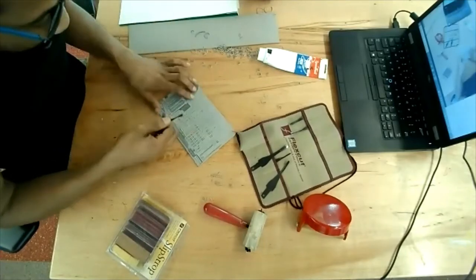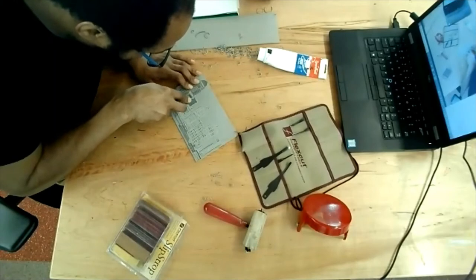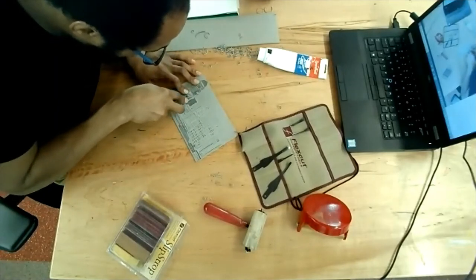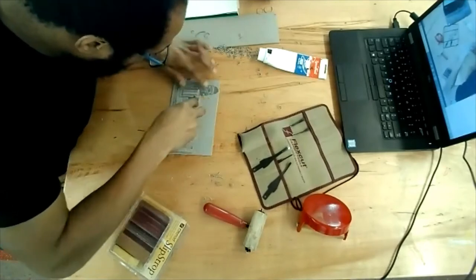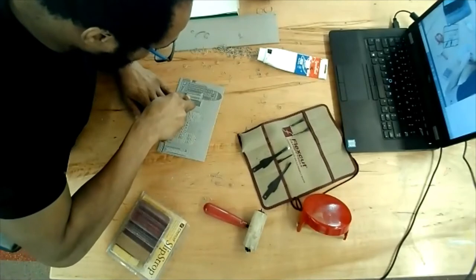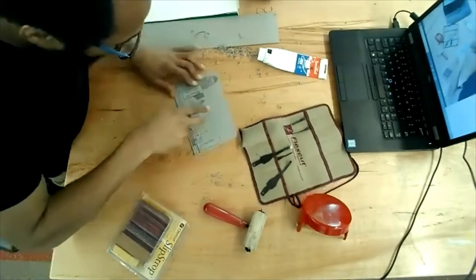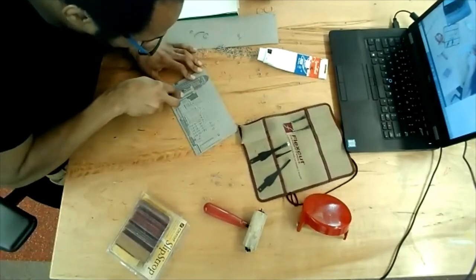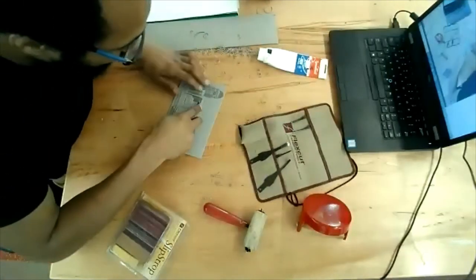And the more you do it, the more comfortable you'll get with it. As far as the tools, you'll get a better understanding of the marks that they can make, and you'll just feel more comfortable. But don't feel like you have to go this fast or carve this quickly. This is just because I've been doing it for so long.